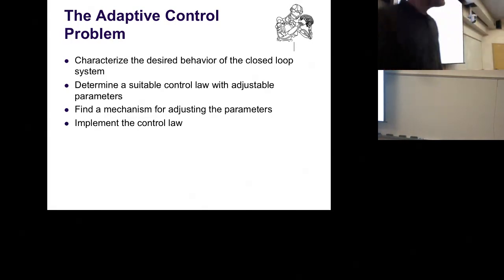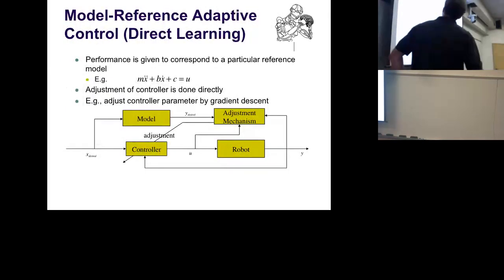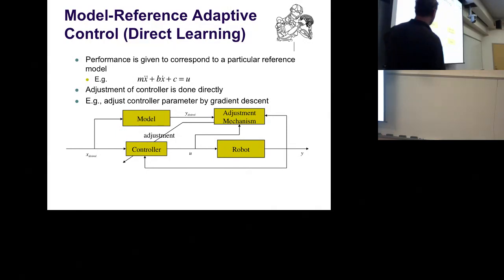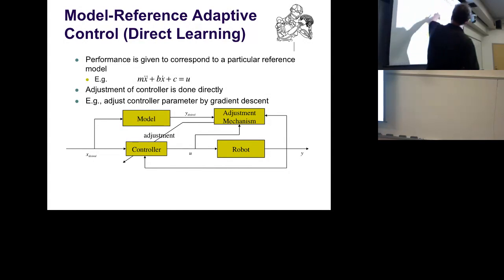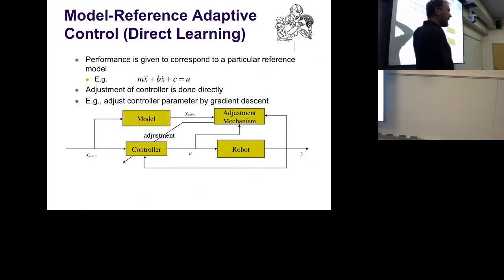And there are two main ways to do that, which are fun to look at. The one is called model reference adaptive control, and the idea is essentially what I just told you. I make up a model and assume I have a desired trajectory, and I send it through the model. The model might be a simple linear spring damper system, and I can choose the mass, the damping, and whatever offset term freely, just whatever I want.